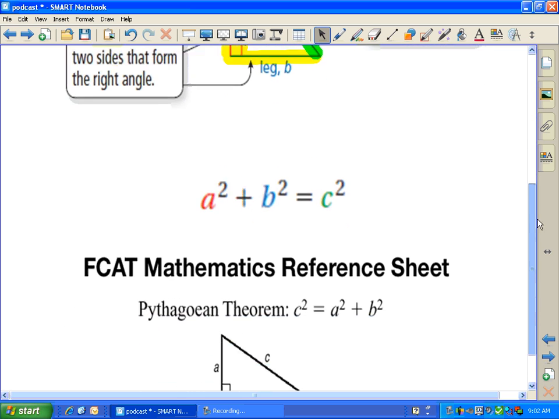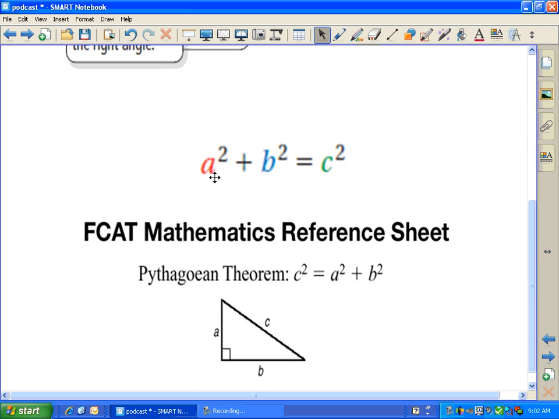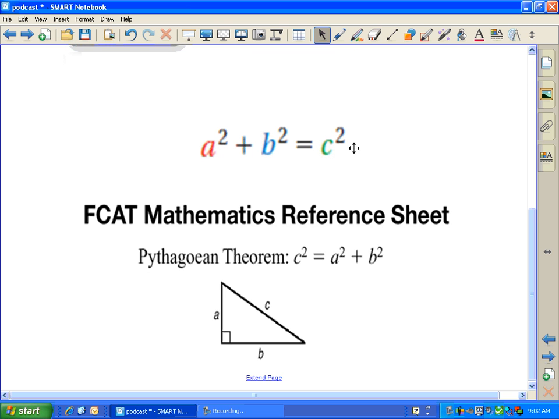We covered that in our last podcast, and we also said the Pythagorean theorem is a squared plus b squared equals c squared. If you forget the Pythagorean theorem, look on your handy-dandy reference sheet. It's on your reference sheet. They just write it a little differently. Nice job. You can use the commutative property to rewrite it as a squared plus b squared equals c squared.